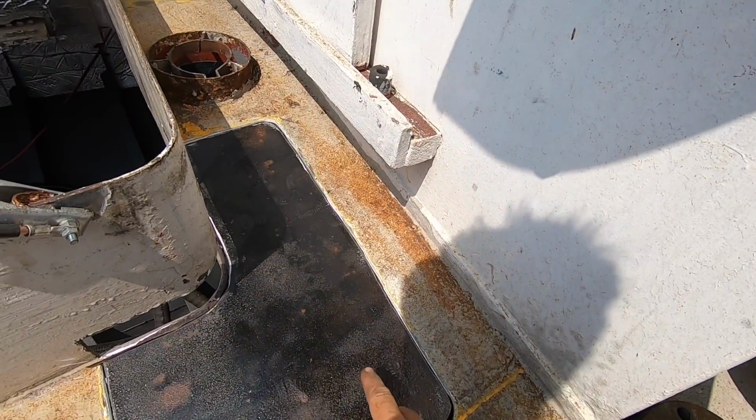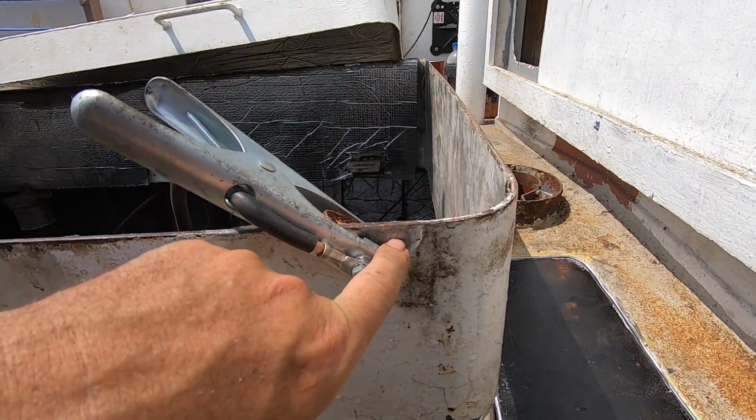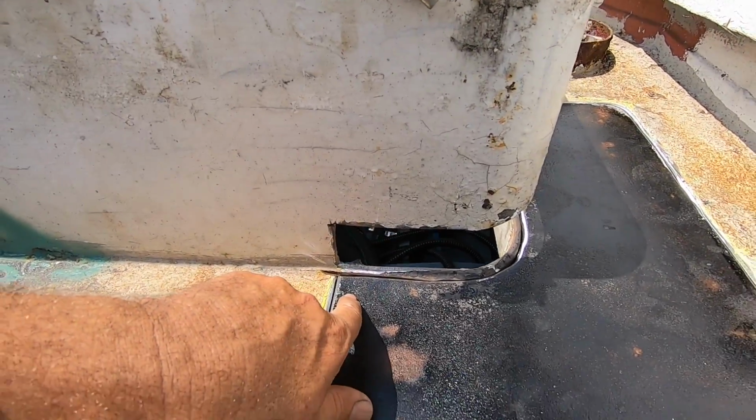All right, let's fire up the welder and we'll do some tacks around various places to get it locked in. Just ground the paint off the coaming here for an earth somewhere quite close to the steel we're welding.